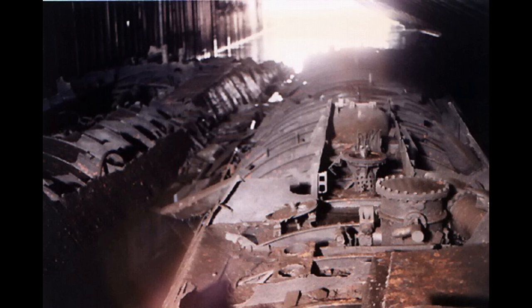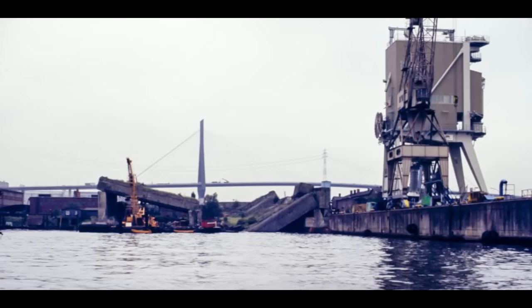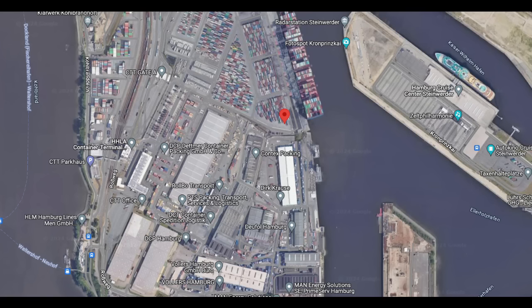The German government was understandably leery of people spelunking into a collapsed bunker to loot old submarines — that was incredibly dangerous for any number of reasons. As a result, in 1995, a decision was made to seal off the bunker to prevent someone from hurting themselves, or worse. However, this was initially done by filling the inside of the pen with gravel and sand. This might have seemed like enough at the time, but it wasn't. Intrepid relic hunters simply figured out where the hatches into the U-boats were located and dug an entrance through the sand. Presumably quite tired of this, a further effort was made at the dawn of the 21st century. Between 2001 and 2003, the remnants of the bunker were completely removed. Whatever remained of Elba 2 was buried beneath a shipping terminal, with the submarines underneath it.